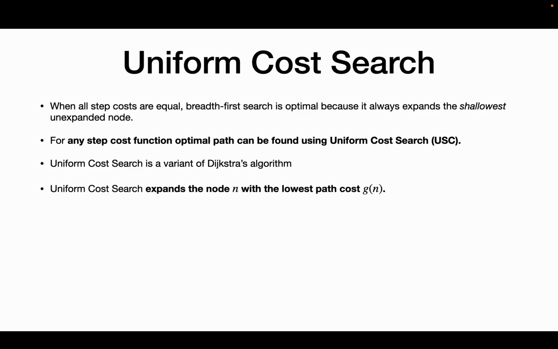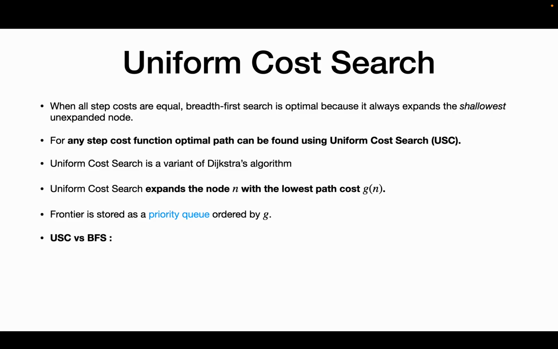So, the idea in uniform cost search is we have all the nodes and we try to compute the lowest path cost from the initial state to that particular node, and we call that g of n here. We use a priority queue as the data structure. If you remember, in breadth first search we used a first in first out queue, whereas here we use a priority queue, which means that the node which has the lowest cost would be popped out.